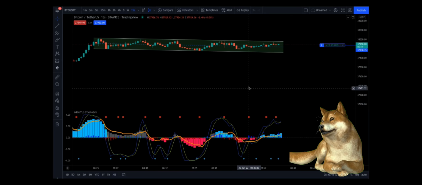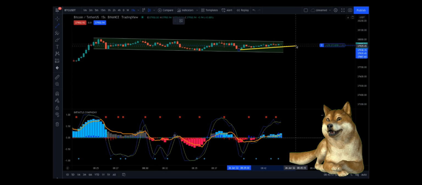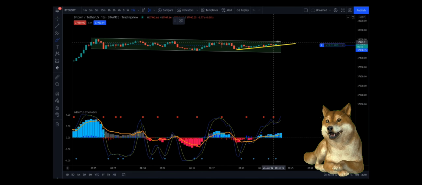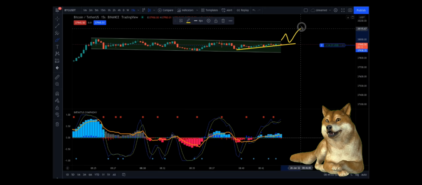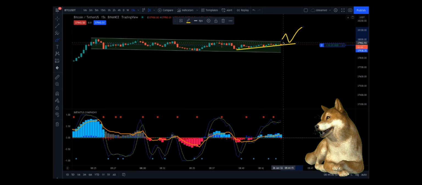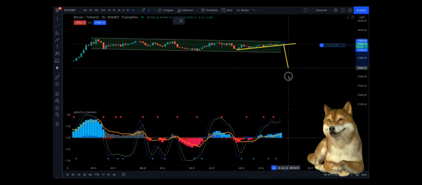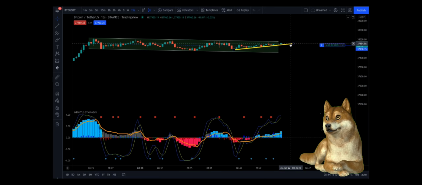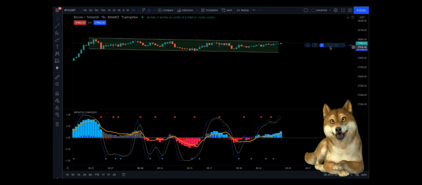Looks like we might be doing a little trend upwards here, so we might get a little squeeze, a little pop up. A little pop up here might come back down and bounce and go like that, or it might come up here. The other option might be just blah. That's why it's important to have stop losses. So it looks like we're up 43 if this was a real trade.